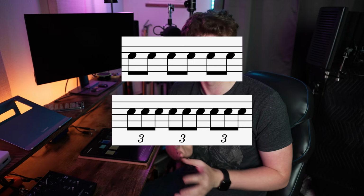Alright, here we go. Before we discuss how to count a quarter note triplet, we first need to talk about what polyrhythms are. In short, polyrhythms are exactly what they sound like, multiple rhythms played together at the same time. The tricky part is the rhythms need to vary based on how they're dividing the time. If I played this rhythm, 1, 2, 3, and 4, that's not a polyrhythm. It's just multiple rhythmic values, in this case quarter notes and eighth notes.